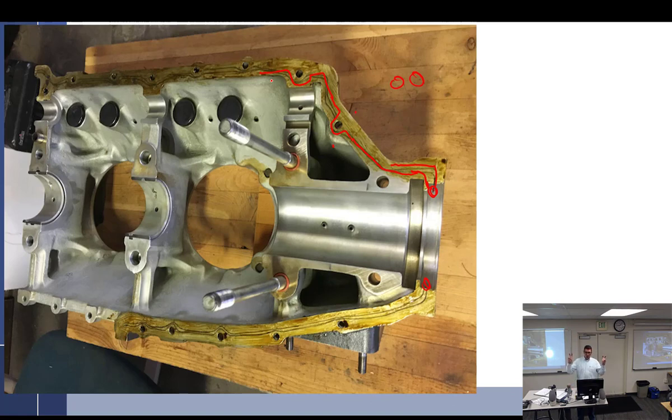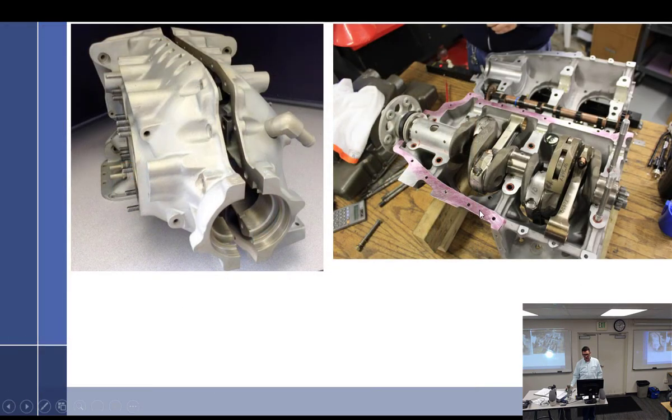The instructor at Lycoming school said the thread is meant to wear away, leaving only the Plyobond. I'm not sure I believe that. Continental uses a different, more complex method: one side gets a Plyobond-type compound and the other side gets Loctite 515. You put brown on one side and pink on the other — when they come together you get your seal. Lycoming does have an alternate sealing method allowing Loctite 515 as well, but we're going to do the silk thread method.